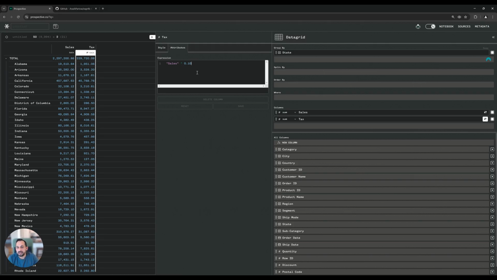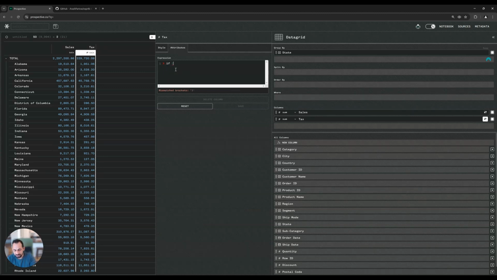Let's apply some business logic, something that's a little bit more complex. Let's say I want to get the total sales, but the sales tax really is a function of state. You know, the state of California might have 10%, New York I have 15% tax, and everywhere else, let's say I have 5%. Let's see how we can do that. So we're going to come back here and start editing the expression again.